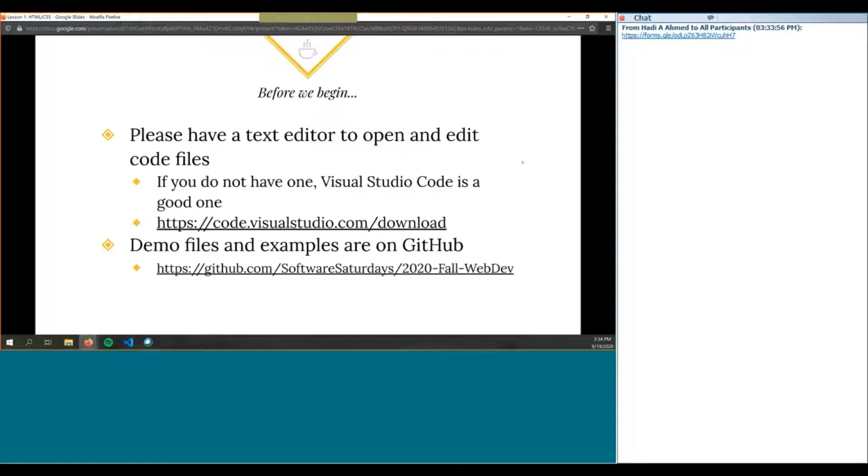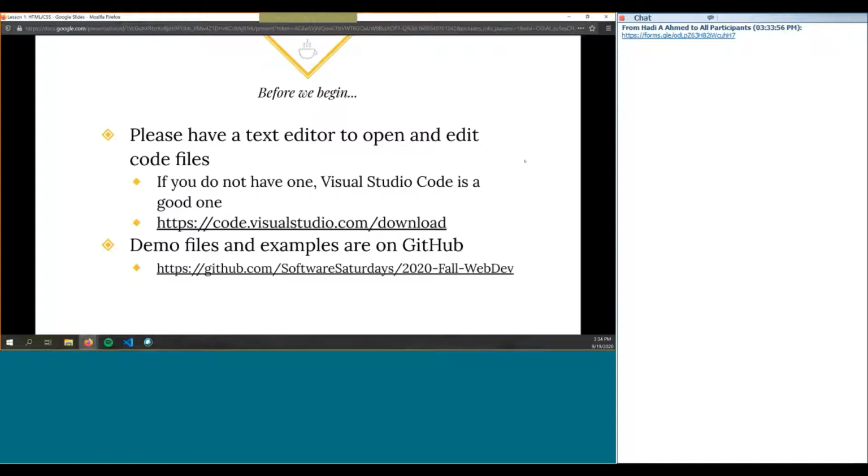Before we begin, I just wanted to get a quick poll from everybody here. Does everyone have some sort of text editor available on their computer that they're using right now? You can use the little yes icon in the participants window. I just want to know, do people have a text editor that they can use? If not, I do recommend Visual Studio Code, one of my favorite text editors. A link to it can be found right here.